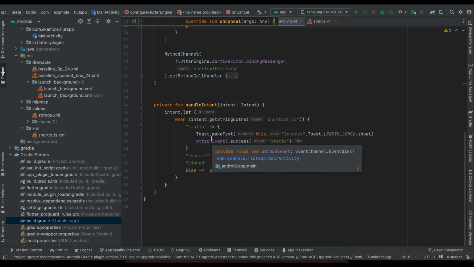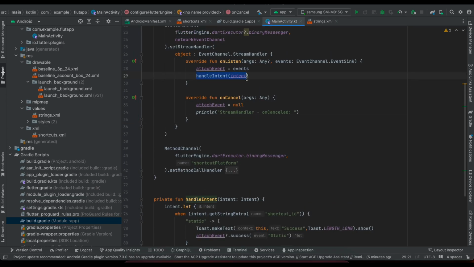Now the issue is that this does not work. Calling this over here is a bad idea according to me, but the reason why I had to call it over here is because the event sink needs to be initialized first before we call this handleIntent.